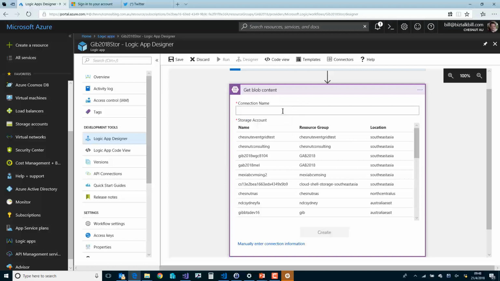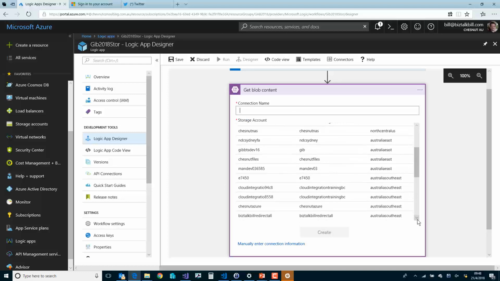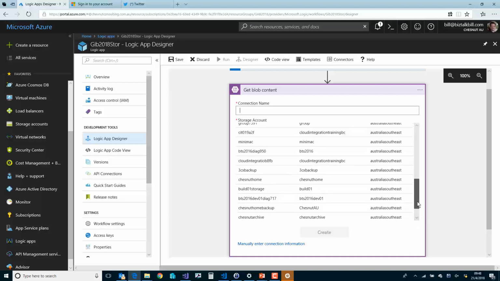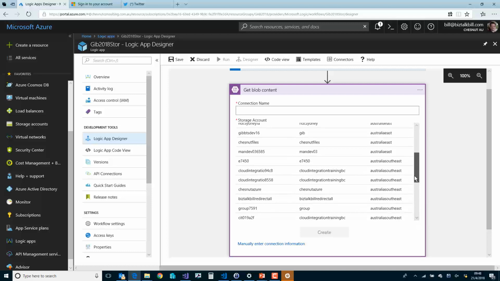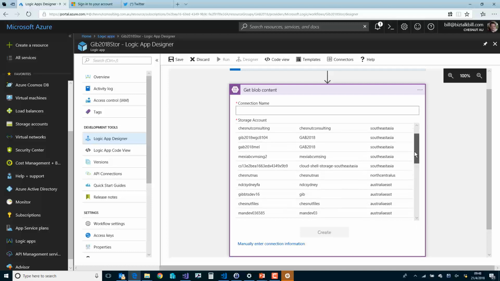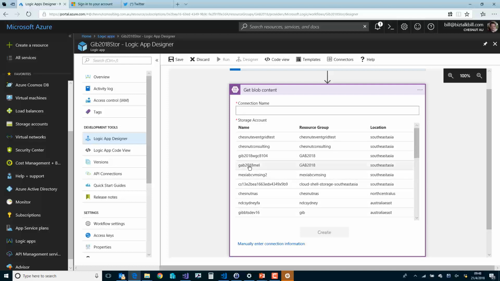And then basically I'd have to go create a connection. So it lists all the connections in my subscription. And let's see if I can find the one. Where did my GIB one go to? There it is. So there's the connection name, GIB 2018.